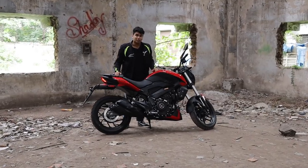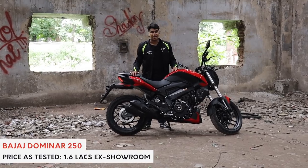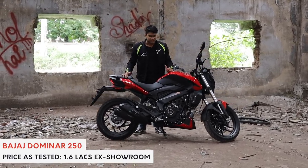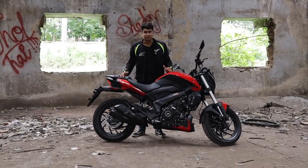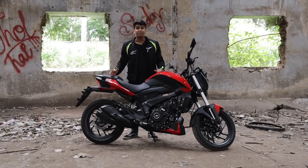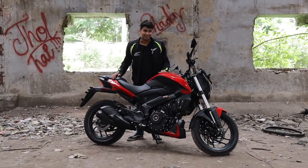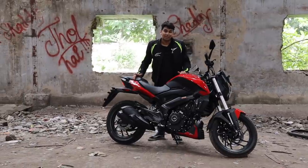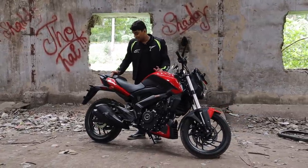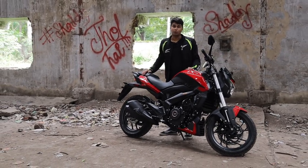So, what are my final thoughts about this bike? It's not as aggressive or brutal as the KTMs when it comes to acceleration, handling, and braking. It's much more refined, much more comfortable. It's meant for a sophisticated rider — it can do cross-country very easily, and you won't have to visit the clinic to straighten out your back as often as a KTM would demand. And for 1.6 lakh rupees, I don't think there's a bike that can match the amount of comfort and cruising ability that the Dominar 250 offers.